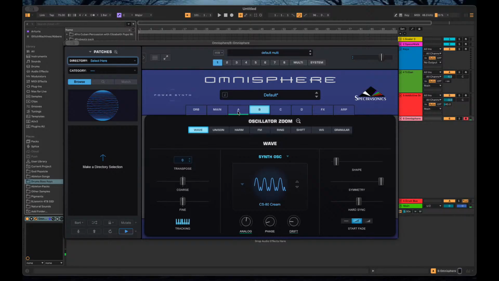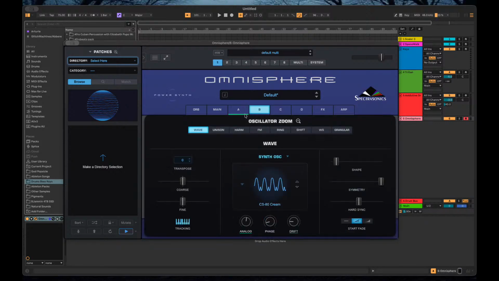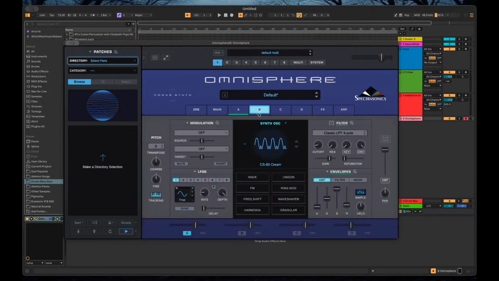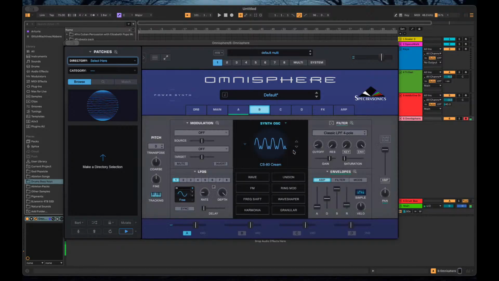Now we have to put this one, if I'm not mistaken, in on the main. Let's see, because it's not on. So how do I turn it on? And I haven't even touched the filter yet. So let's see. Here we go. Down here we can blend the sounds. Ooh, Lord.